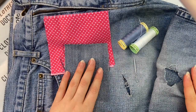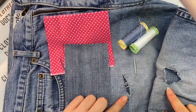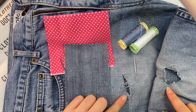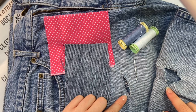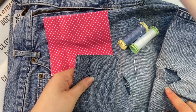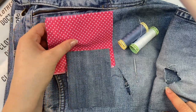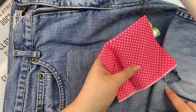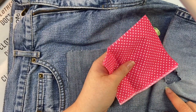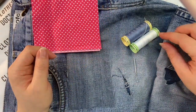So as always, we'll just go through our materials before we start. As you can see, there's two holes in these jeans, and we thought we would show you two different patch combinations. The one at the top, just underneath the pocket, we're going to use a denim patch. And the one Ellie's pointing to on the knee, we're going to put a nice pop of colour in there for you, and two different types of stitching.